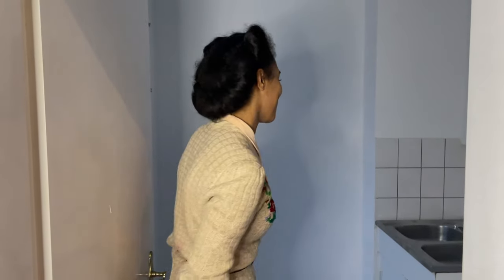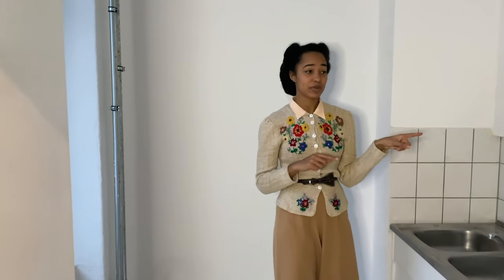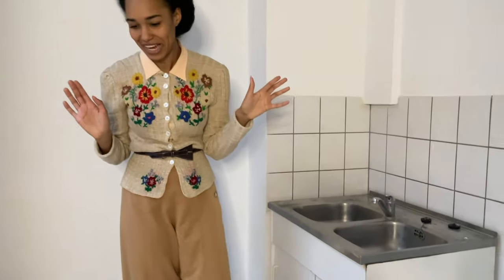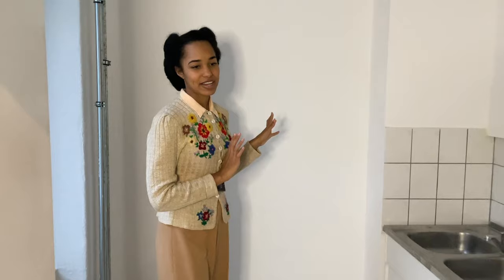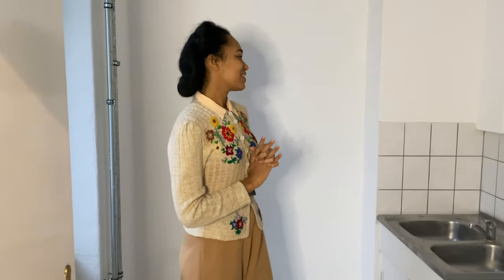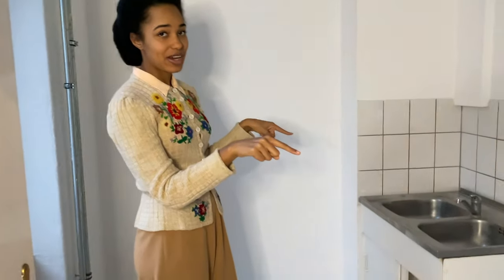So right here is our tiny little kitchen. It's really small but we'll somehow make it work. Like in the bathroom, we have to really transform this because it's looking very sad right now. We already ordered a fridge in a nice retro style — it would probably go somewhere here. As you can see, we have to really get everything new because this is looking very harsh.